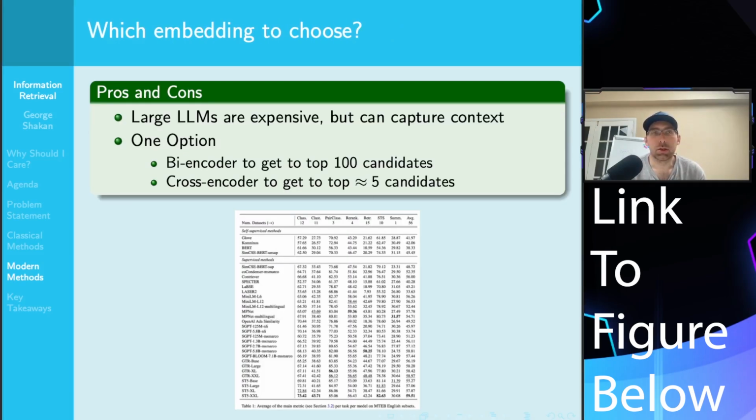All right, so there are several ways to go about choosing an embedding. How do you figure out which one to go for? Well, the very large language models, the ones that have hundreds of billions of parameters, do work really well. However, they are pretty pricey. If you're just working on a small project and you want to get a feel for how these things work, I would suggest starting off with one of the bigger large language models and just using the API calls. They are expensive, but not so expensive that it's going to run you a big bill for a small project. Really, the priciness comes in if you have a lot of data that you want to process.